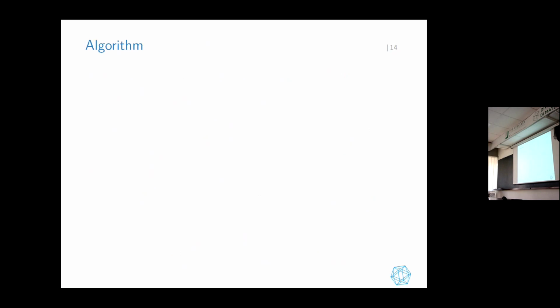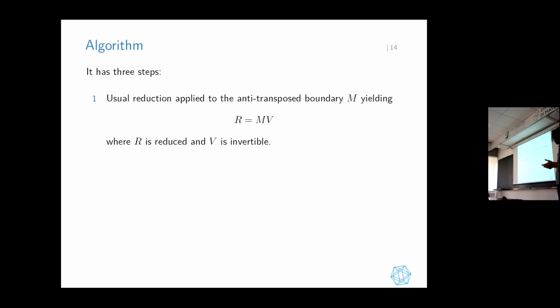Okay. So, how do we compute this then? There are 3 steps. The first one, we heard a beautiful presentation from Barbara, is based on having this type of decomposition. I'm going to be using the anti-transpose boundary matrix, and through column operations obtain a reduced matrix that can be expressed as a product of the original anti-transpose boundary and an invertible upper triangular B.